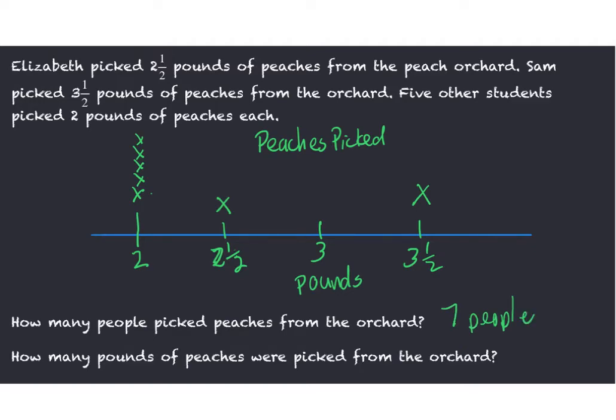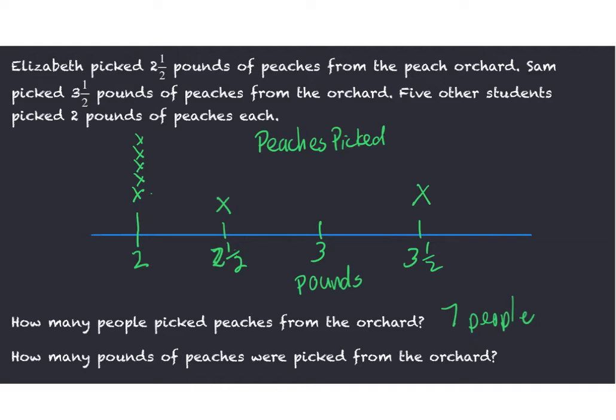Now, how many pounds of peaches were picked from the orchard? What we're going to do here is take the information and add it up. One of the things that working with line plots that have fractional data is going to do this week is help us review adding and subtracting and multiplying fractions. So this is going to be good review for us here. Let's go ahead and add this data up. I'm going to change colors of pens here just so you can tell what work I'm doing with this particular problem.